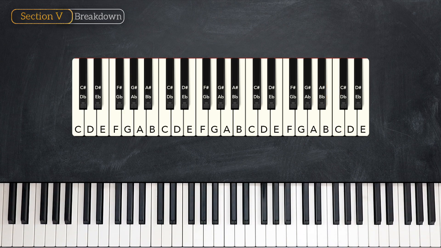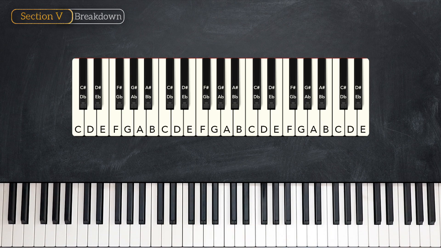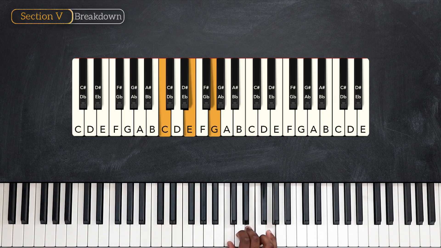From each note that there is in a scale, we can build a chord based upon it. So we're going to have a C chord, a D chord, an E chord, and so on and so forth. What we need to know is whether the chord is major, minor, or diminished. As we learned in the previous part, we can recreate all the types of chords from the major chord. So if the major chord doesn't fit in the scale, we're going to change it to a minor chord or a diminished chord.